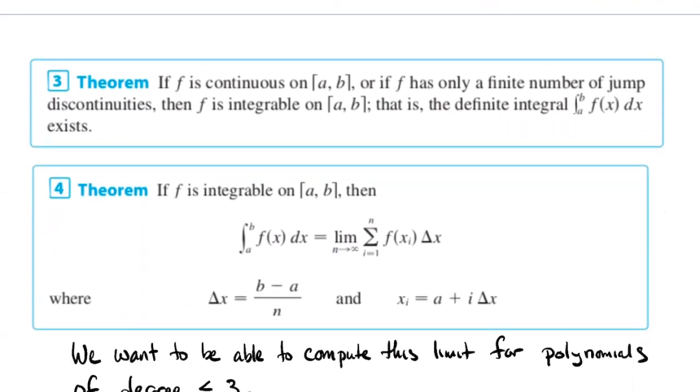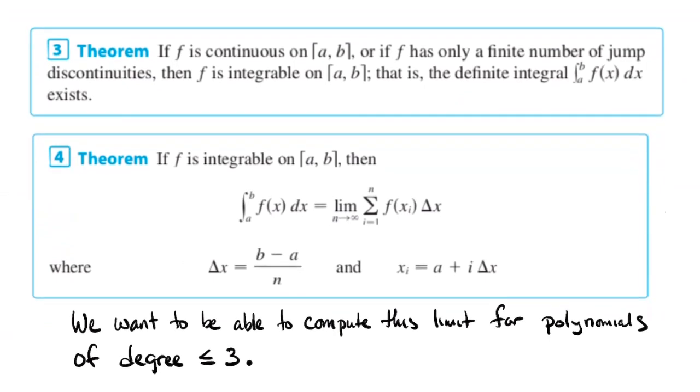That limit definition is pretty intimidating, the limit of Riemann sums. Here you can see it again in the middle of this theorem 4. We won't prove this in this class, but it is a fact that as long as your function is continuous, in fact, it's an amazing fact that your function can be discontinuous if it only has a finite number of jump discontinuities. You can even make a stronger statement than that, but I won't get into it. The function can have some discontinuities as long as they're not infinite jump discontinuities. Then this integral will exist, that limit will exist.